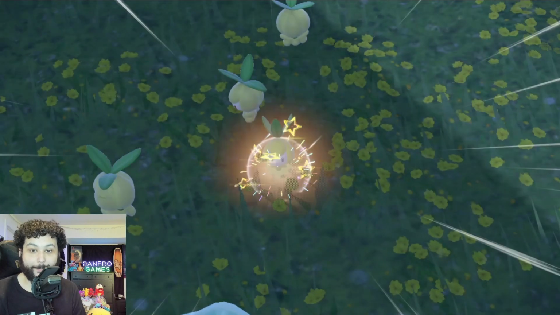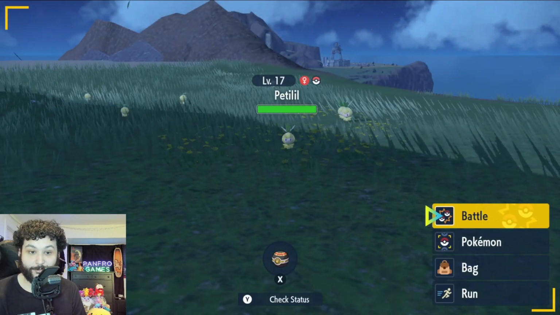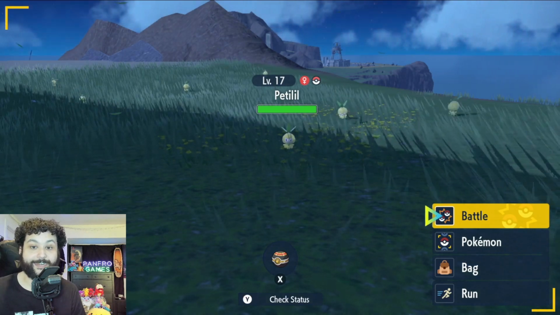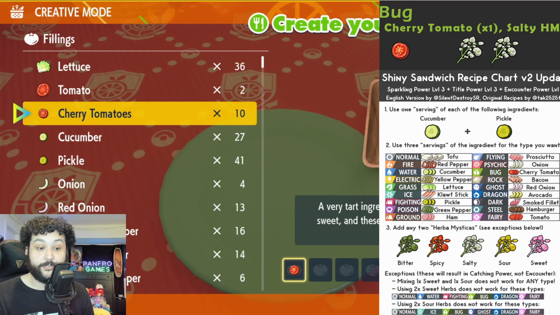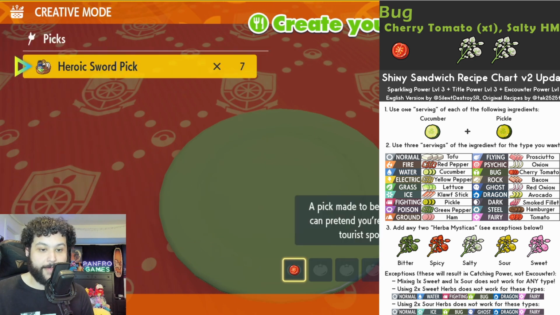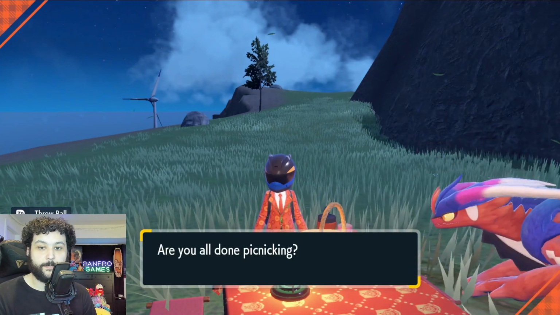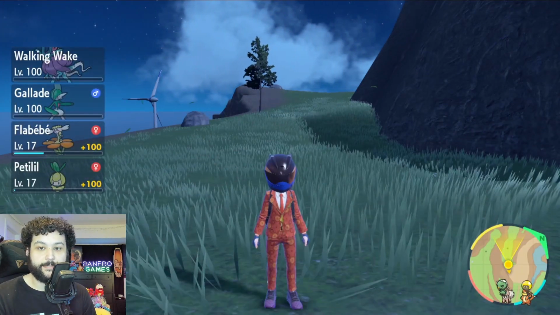This spot is absolutely phenomenal for getting Shiny Petal and Flabebe. And those are going to be our 2 big hunts for this video done. And our last shiny hunt that you can do on this patch of flowers is going to be a bug type sandwich for Combee. So we're going to be using 1 cherry tomato and double salty. Always recommend going with that method for a bug type sandwich in general. There we go. We have sparkling title encounter level 3 for bug type Pokemon and ready to begin this hunt.